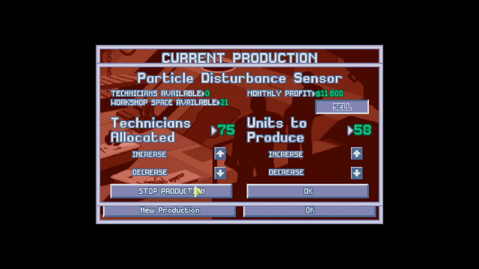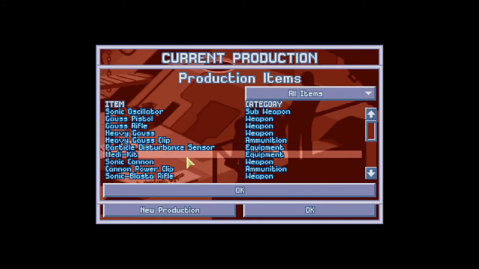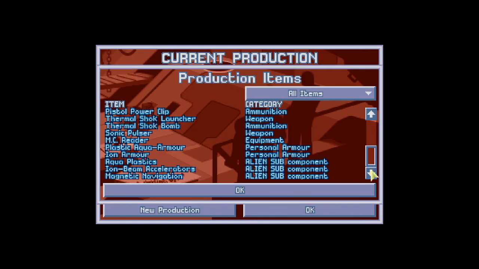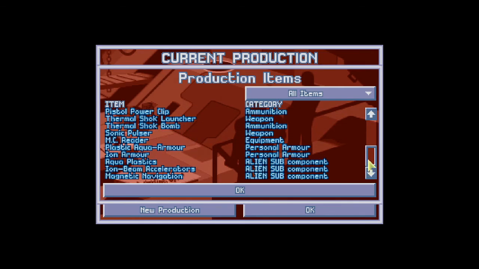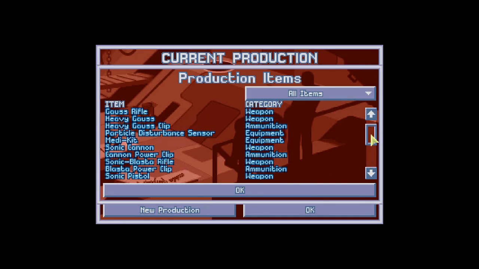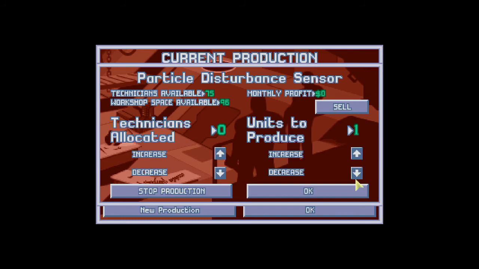I don't know why. I stopped that production, new production. I know there is a way of making that unlimited. I thought that was magnetic armor then. I was like, holy shit, all of it, please. Gauss pistol, Gauss rifle, heavy Gauss. Where's our particle disturbance sensors? There it is. Start. Yeah.